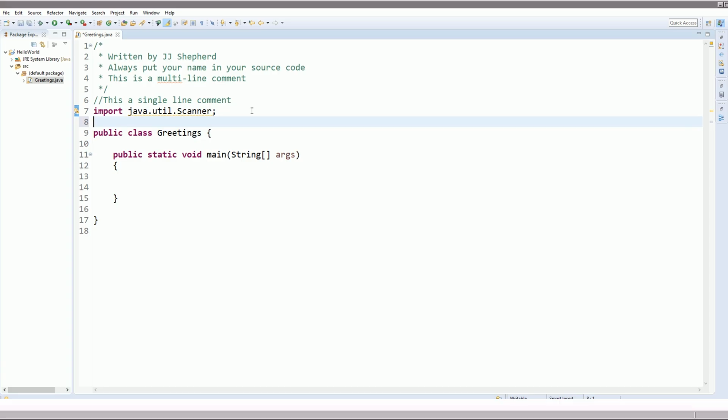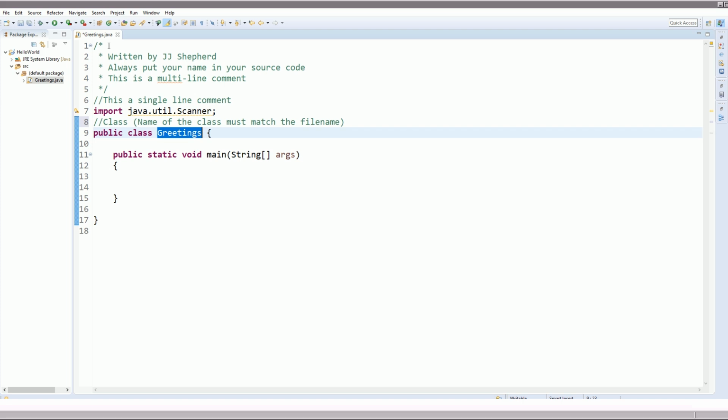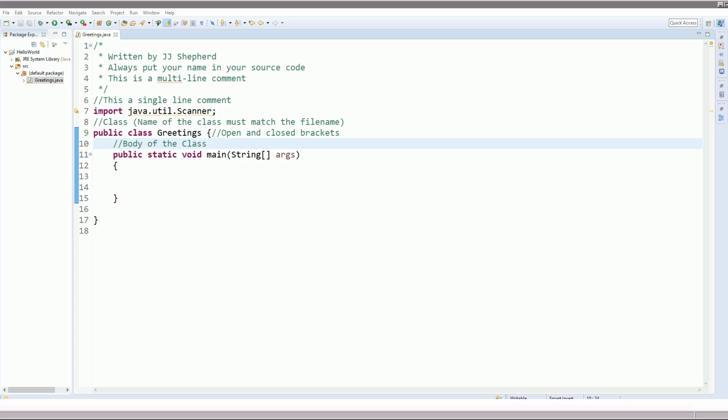Now to go ahead and just point this out since I'm right here, notice this is what defines the class. Once again, Java always organizes class then methods. And also notice that the class name matches the .java file, our source code. If this does not match the file name, you will end up with a syntax error. Now also, since I'm here, I need to point out that curly braces, the open one and the closed one, this indicates where the body of something is. In between this opening curly brace and this closing curly brace, this is considered the body of the class.